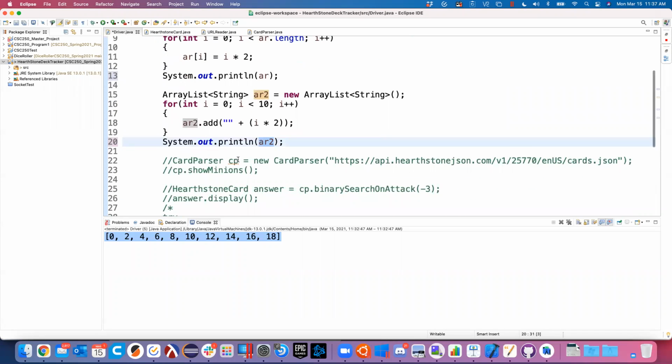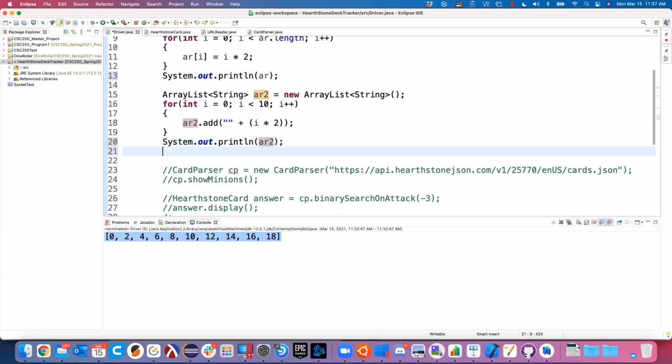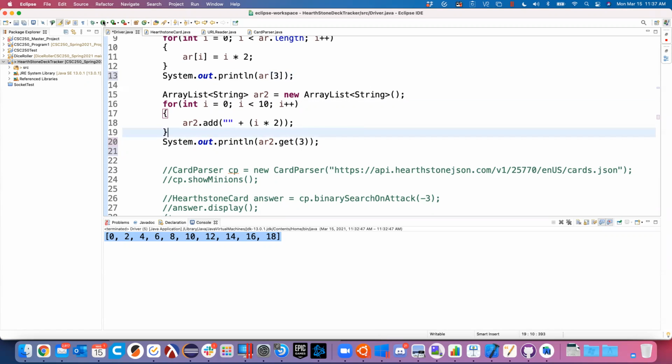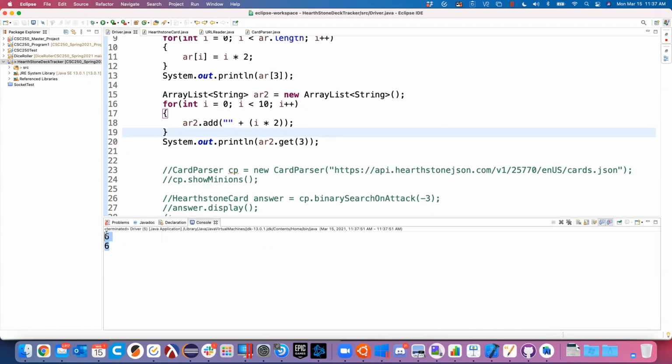All right. So that gave us the contents there. If I wanted to then say System.out.println(ar2.get(3)), that's how I'll access bucket 3 of that, as opposed to up here, where I would have said ar at bucket 3. And I'll get my 6 twice.